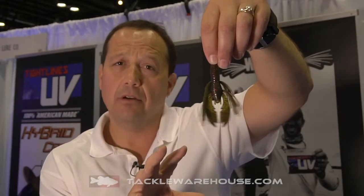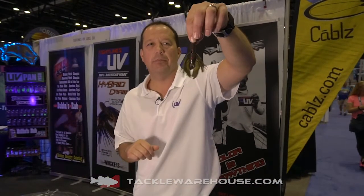The last color on the flipping and pitching stuff is for the watermelon red guys. This is a transparent true watermelon red bait with a true watermelon skirt — a great color for natural clear water conditions. Large mouth, small mouth — again a rattling feature and cross scented for that flipping and pitching bite.